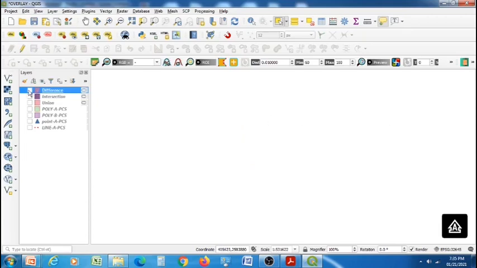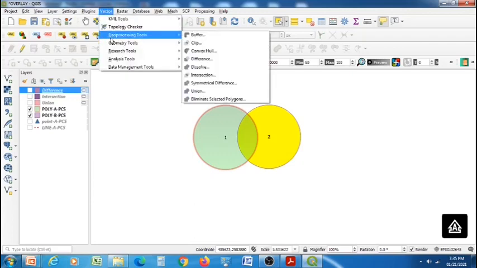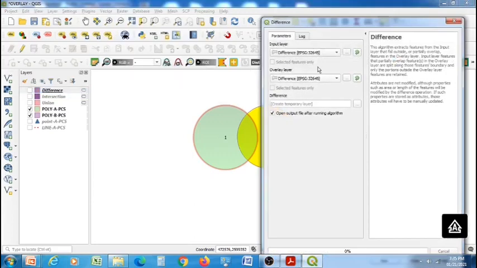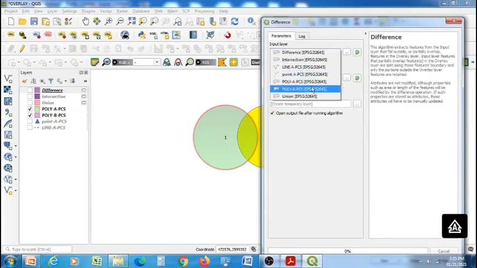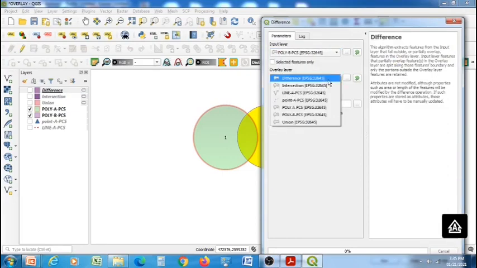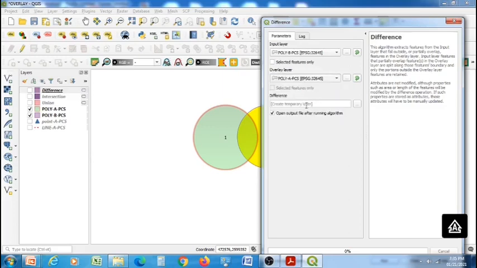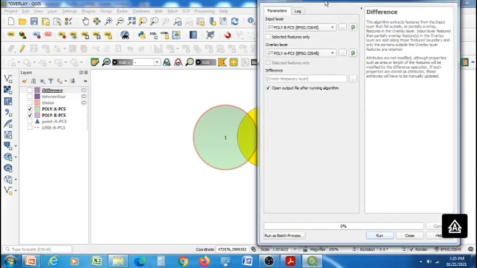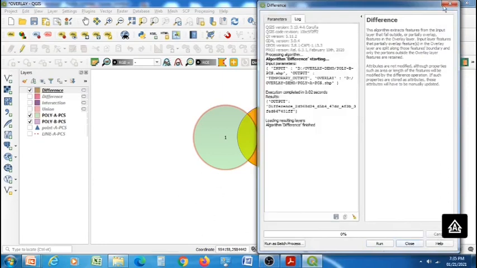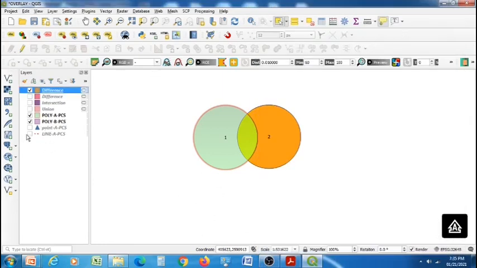Now similarly, if I choose the other way around, geoprocessing tools, difference, instead of polygon layer A as the input layer, I'm going to choose polygon B, and over the layer polygon A, just the opposite. Now run the program and see the difference. See here, since I have given polygon B as the input, now only B is retained.